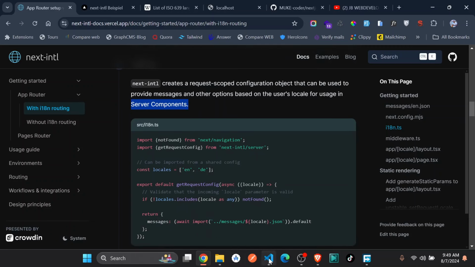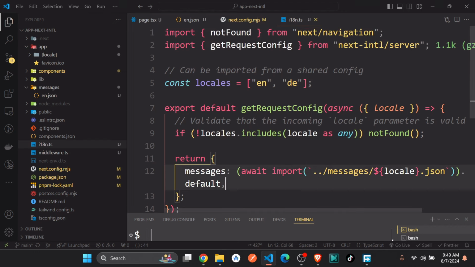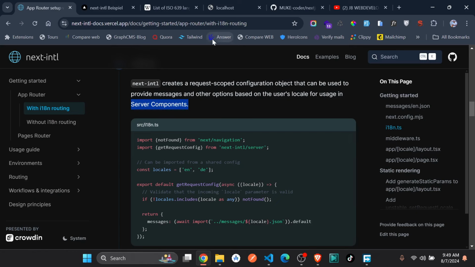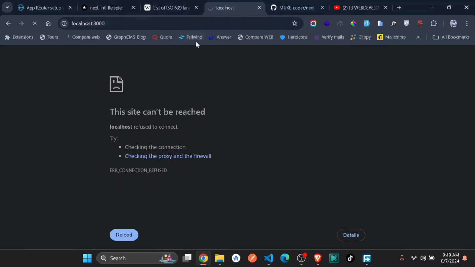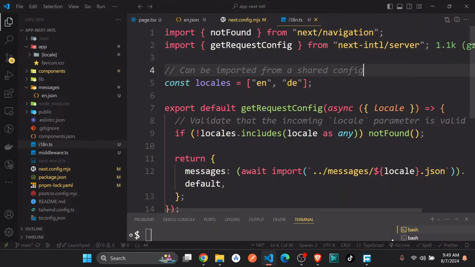Okay, so basically, here if you have, for instance, these locales, they say it can be imported from a shared config. If you have your config with languages, you can put this. In this case, we want to configure languages: English, French, which is FR, and Hindi, which is, I think, HI.